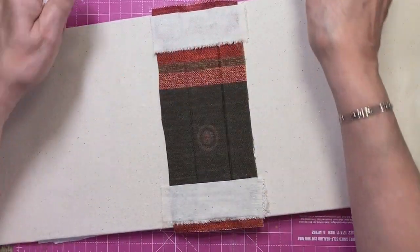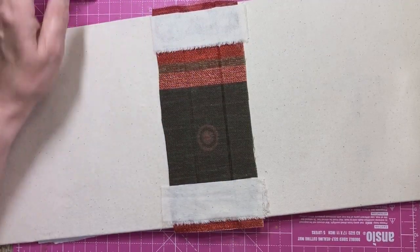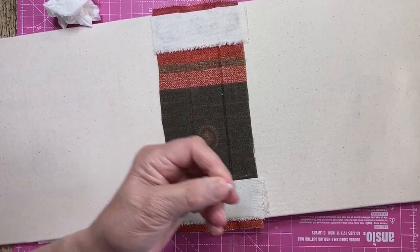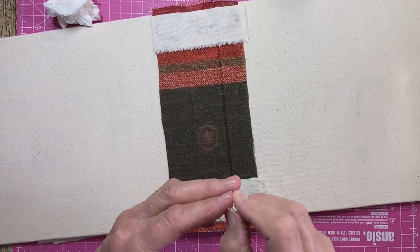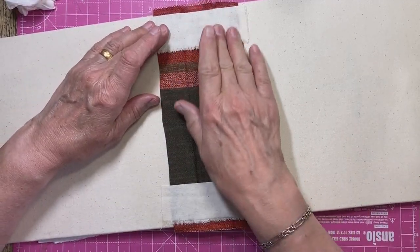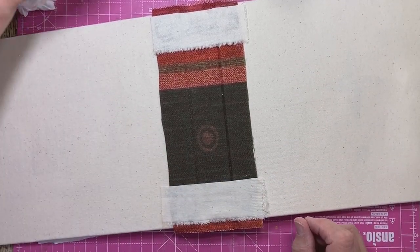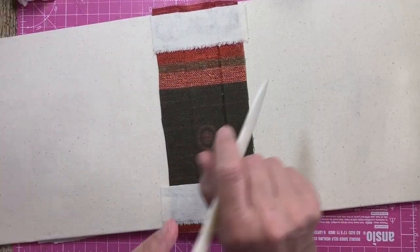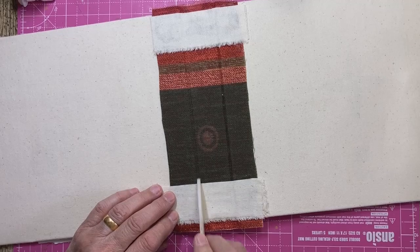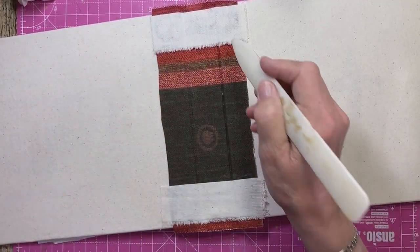There. Just want to make sure the edges are down. Here we go, glue sticking to me again. Takes the skin off my finger, you know. There we are, that'll do. That's fine, I think. Let me just press that in there with my, where's she gone? There's so much rubbish on. I'll have to tidy up now after this because it drives me nuts. There she is. It won't stay down, but it doesn't matter. Just give it a couple of seconds to dry, and then I can show you inside then.